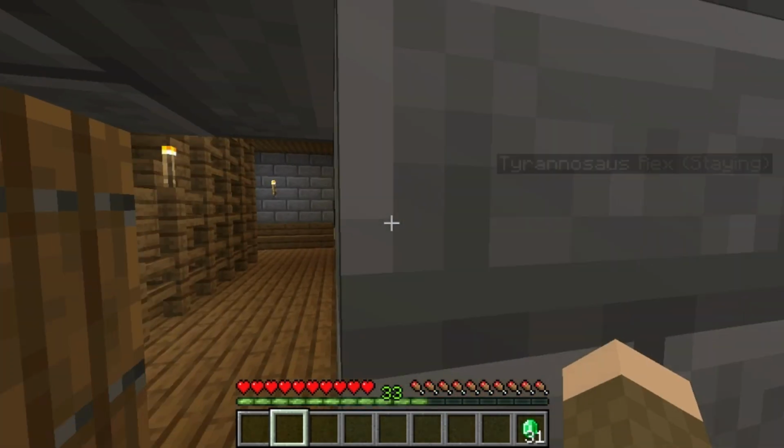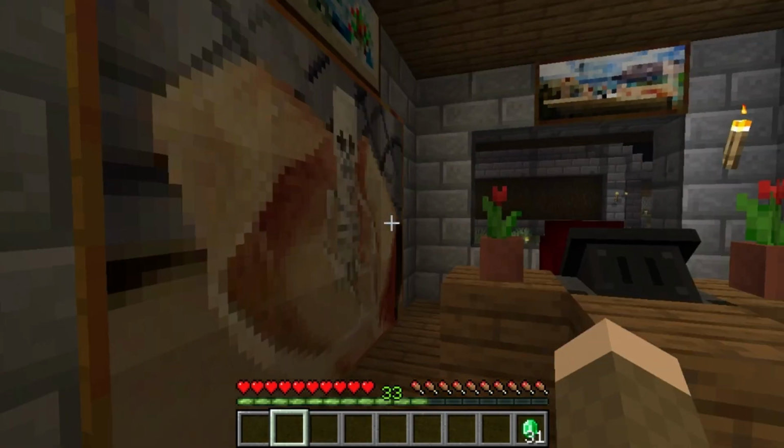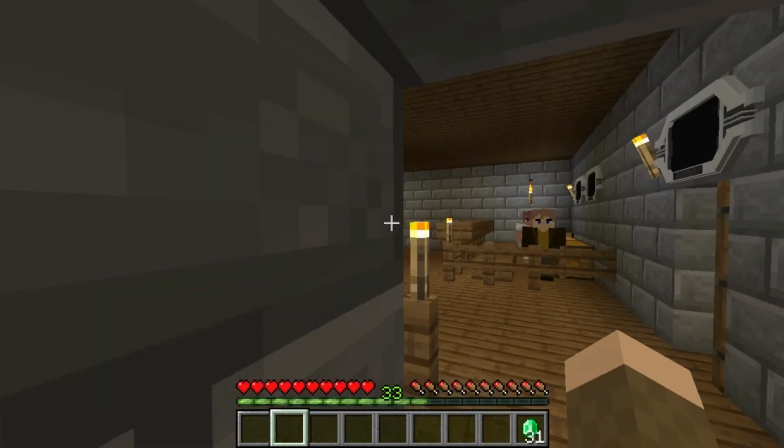Something tells me Cho's gonna hang out in the bank. That was one of his favorite hiding spots before.